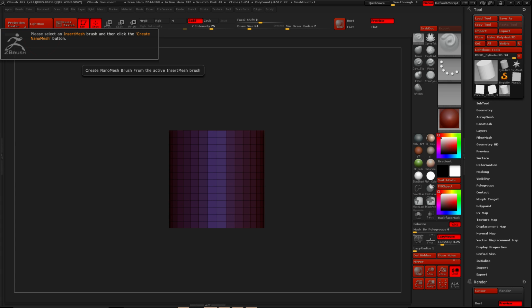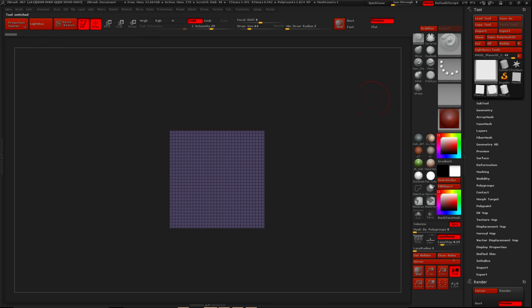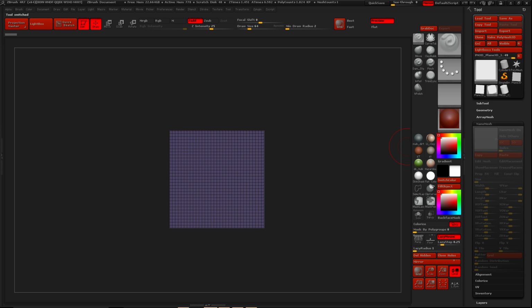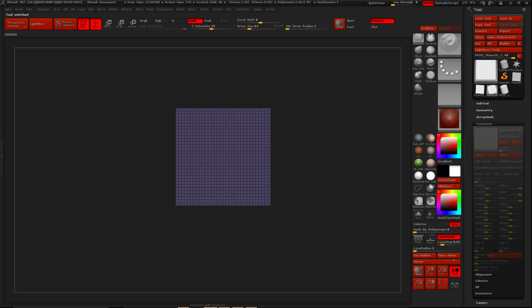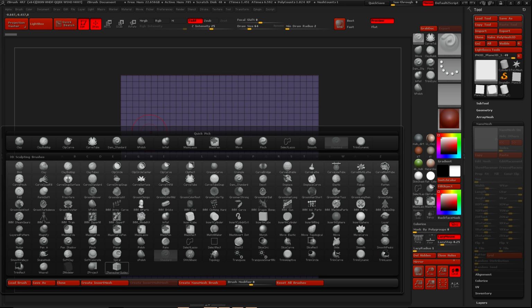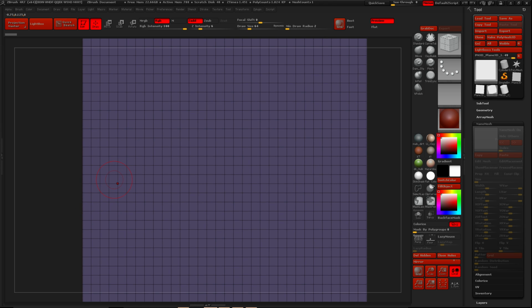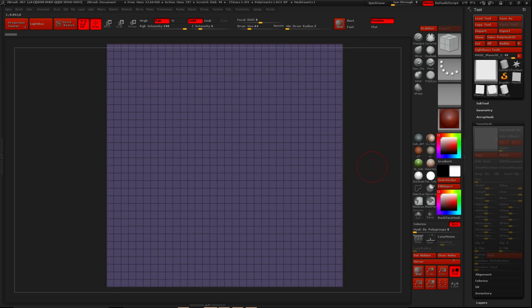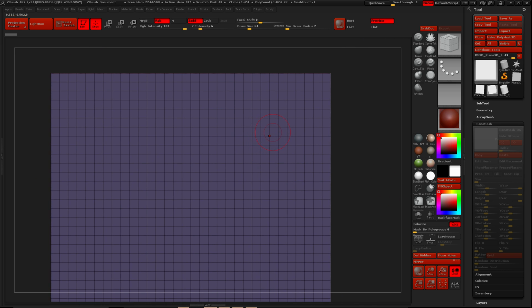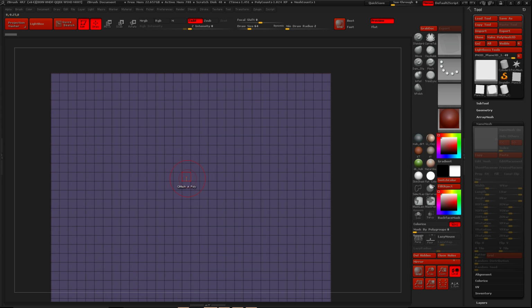And what will happen is once I go back over to this, Nanomesh should already be on. So if I activate my Z remesher, turn that on, or Z modeler, my bad.